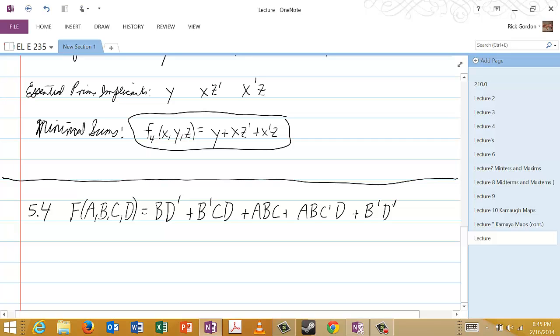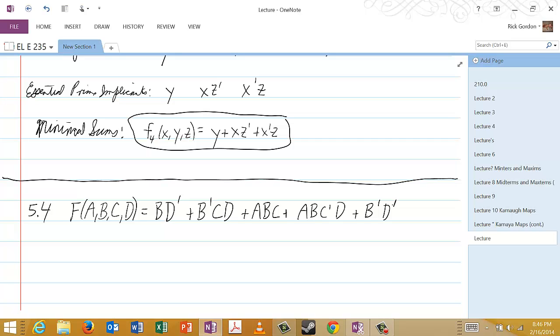And the book asks you to find, well, it asks you 3 things. It asks you to plot the Karnaugh map, and it specifically says to do this without first finding the minterm expansion. And I think that that's a good idea. You don't want to have to always find the minterm expansion for a function before you can plot it on a Karnaugh map. You want to be able to look at the algebraic expression and plot it directly. So we'll go ahead and follow that direction. And then part B of the problem says to find the minimal sums. We will do that as well.